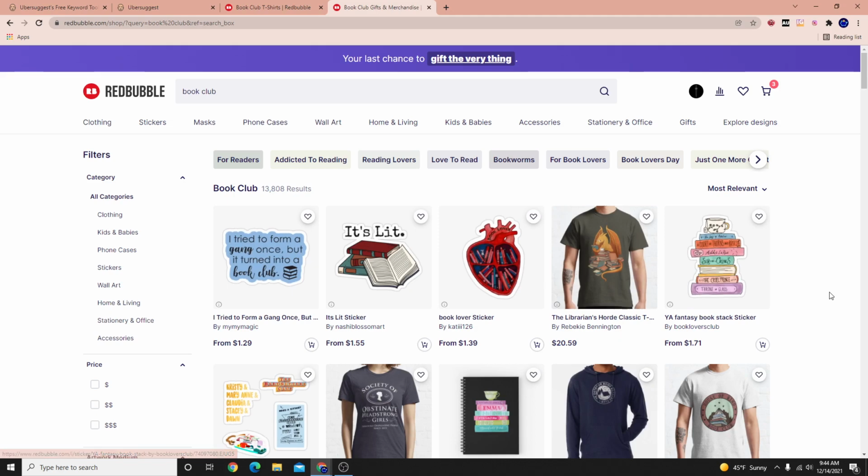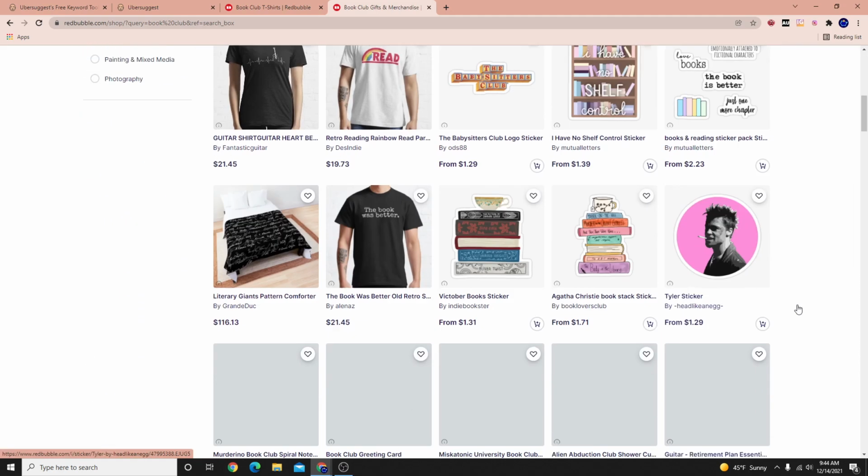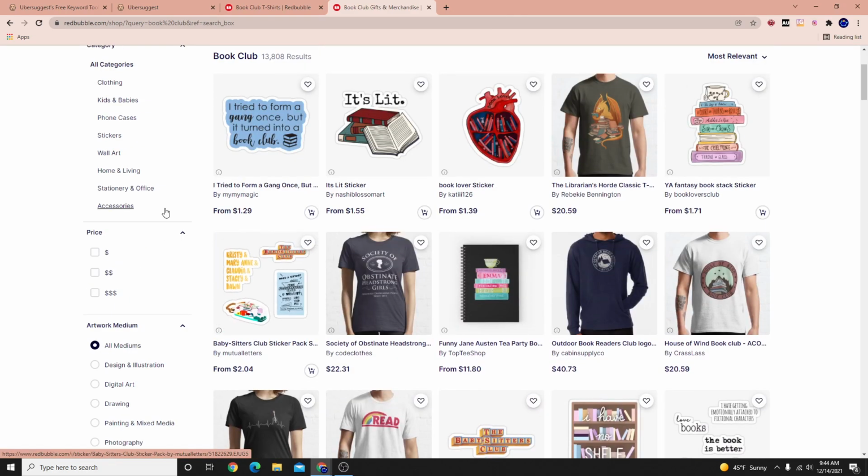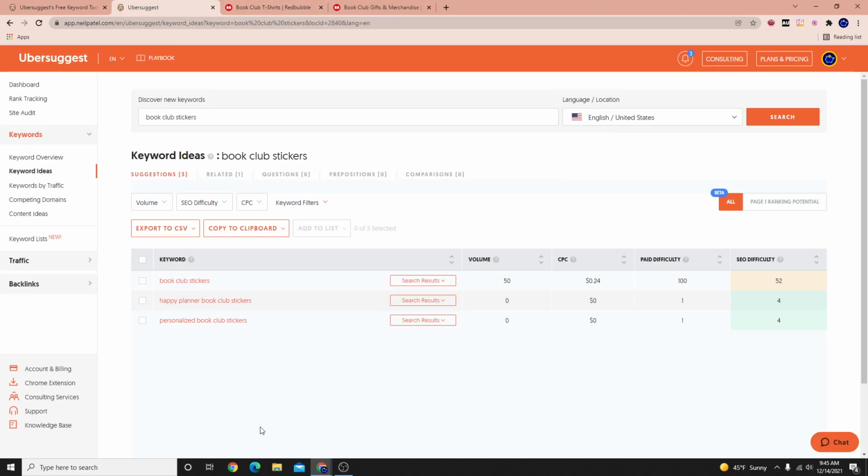I think this is a good tip for everybody: ask yourself logically, out of the 13,000 competitors, and out of the people who are searching, let's say 500 on average, if we added up all the different little words after the word book club to essentially take a guess at what they're going to buy, how much do you think out of the 500 are actually going to make a purchase?